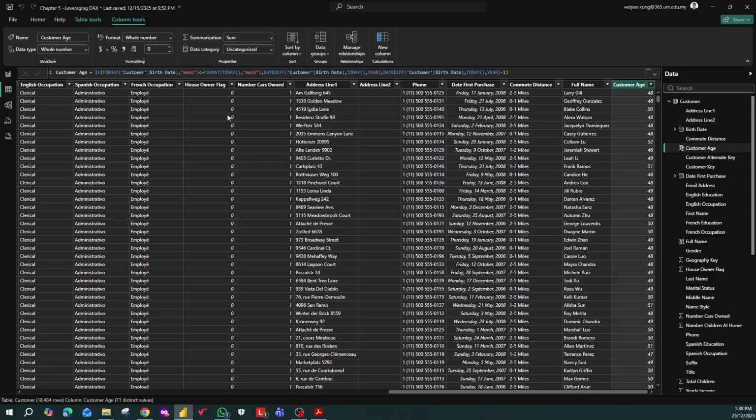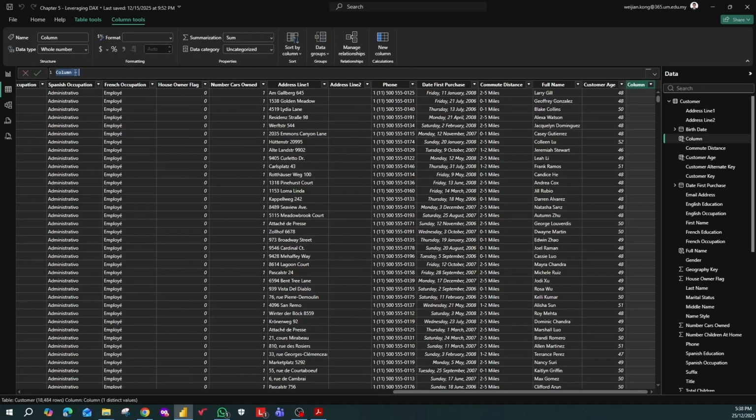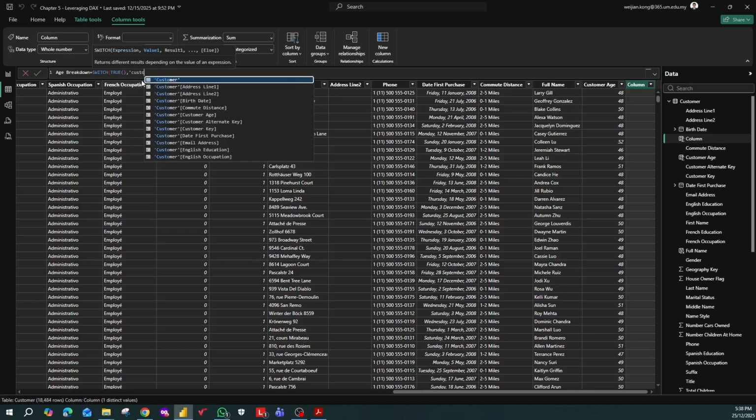With the same table, same table, customer, new column, age breakdown. So we use a SWITCH, through customer age.